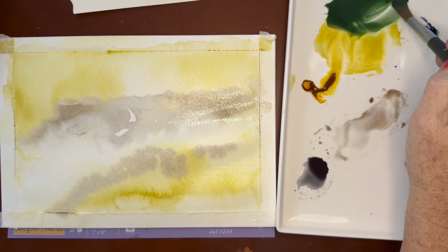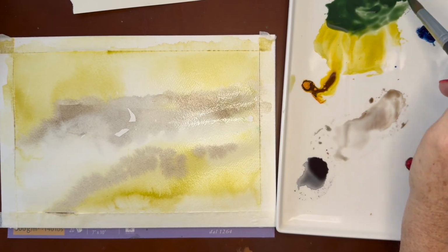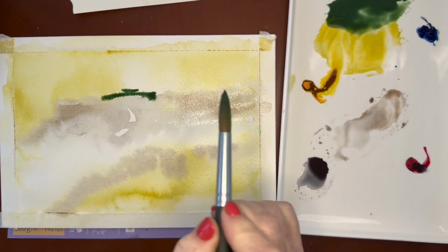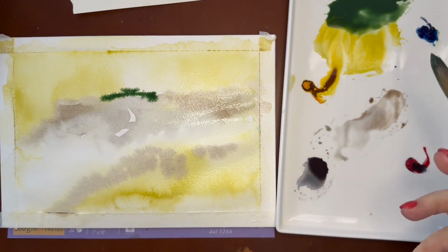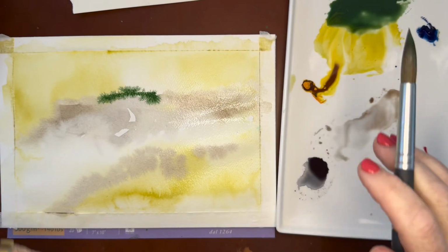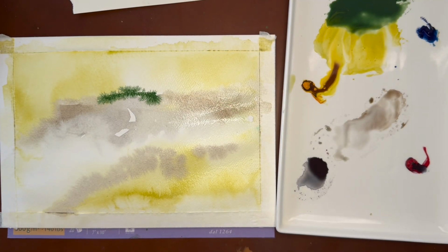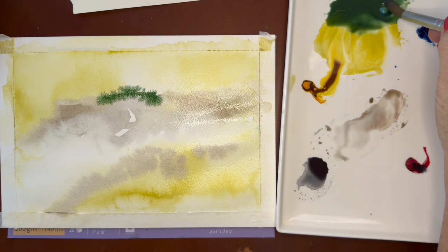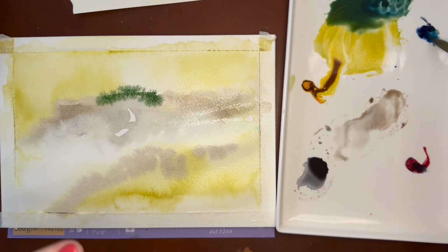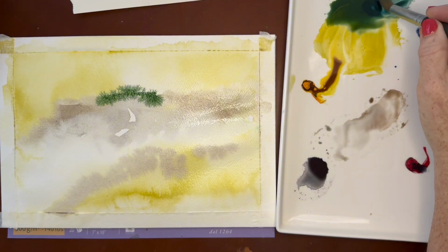And that's going to give us a very nice green for this background. And when you have a color that's cooler, it's going to tend to recede. You want the cooler colors to move back, and the warmer colors will naturally move forward. So you can manipulate as you're mixing and make your color cooler for that atmospheric shift.